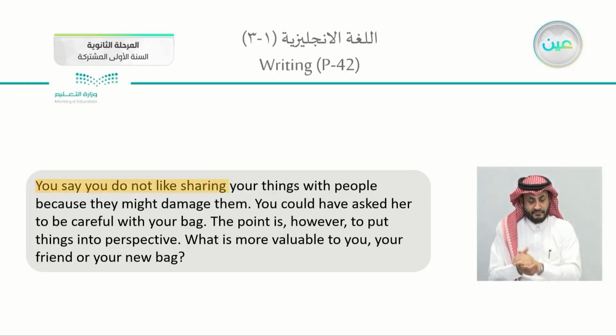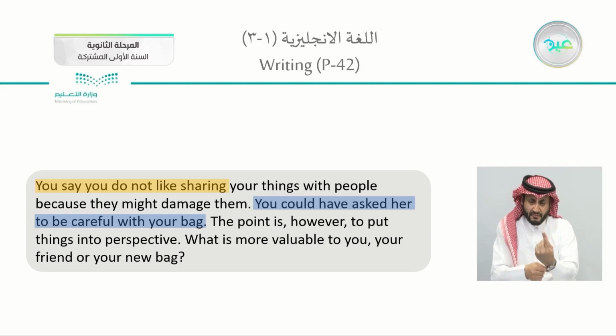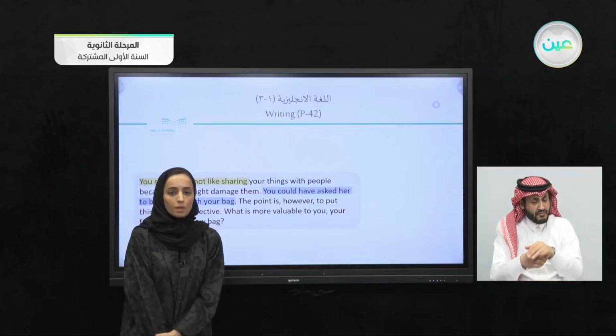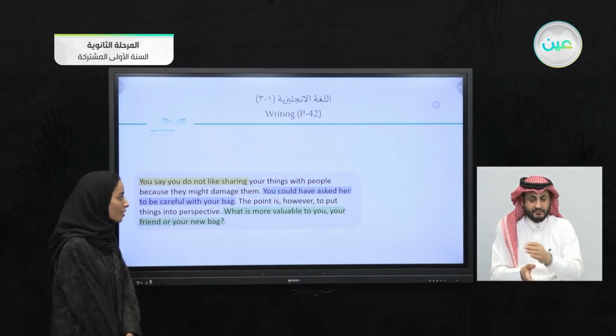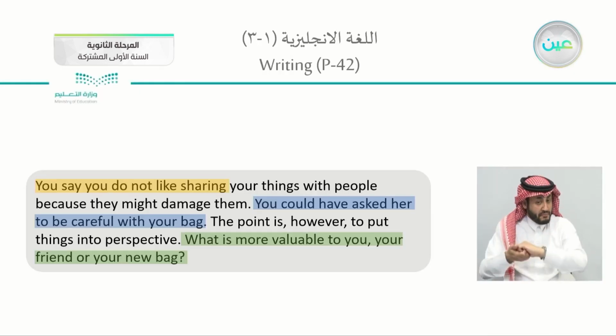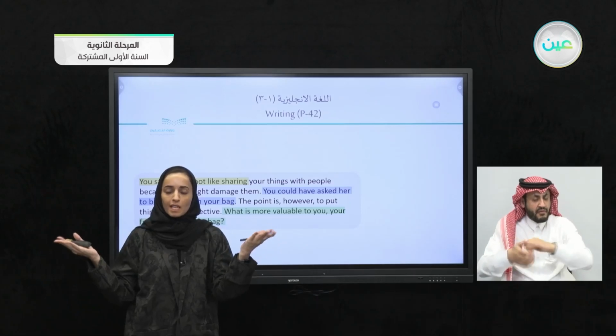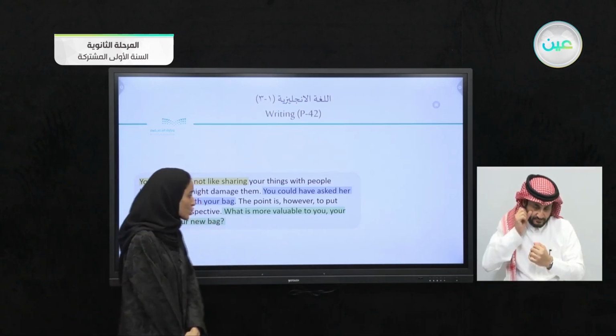Then, in the following paragraph, you say you don't like sharing. One of the things that you have mentioned is that you don't like sharing. However, there is one excuse that you can do. One more thing, you could have asked her to be more careful. If it is because you don't like sharing, because it could have been damaged, you can tell her to be more careful. What is more valuable to you, your friend or your bag? Now I'm giving you your chance to think about it. Think, is it the handbag or your friend? Think about it, and it is your own decision.